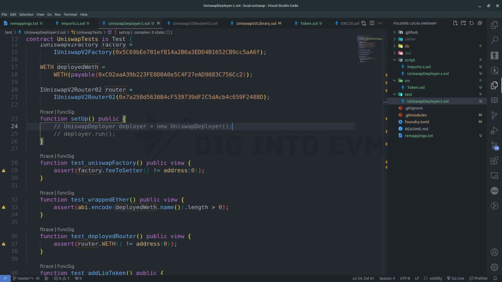commented. And this is the reason why I wanted to put all the addresses for the router, for the wrapped ETH, for the factory, the same as those on mainnet, because with this implementation right now, you can actually test anything you want locally. If you want to test your business logic and stuff like that, you don't want to be wasting time every time to call an RPC to test.